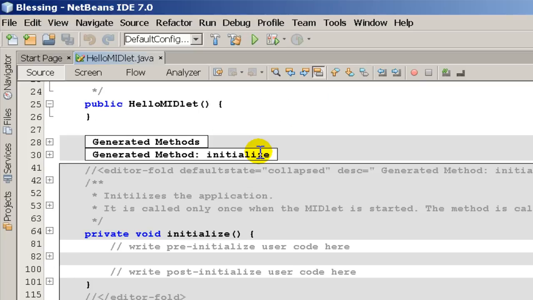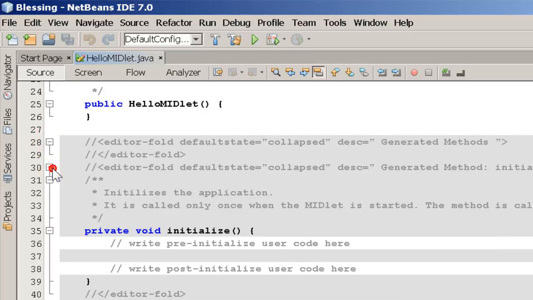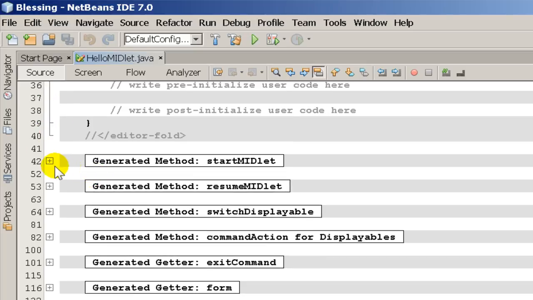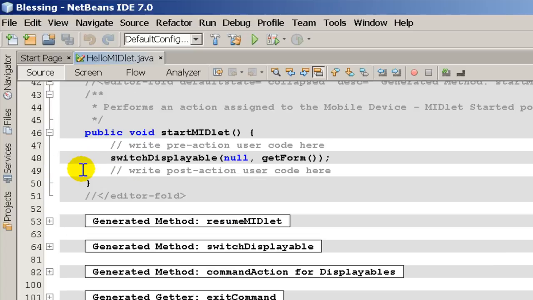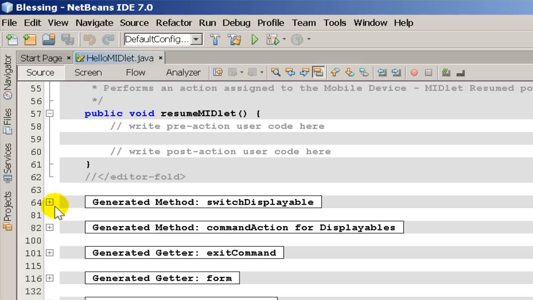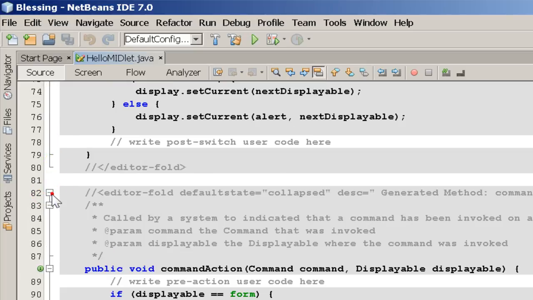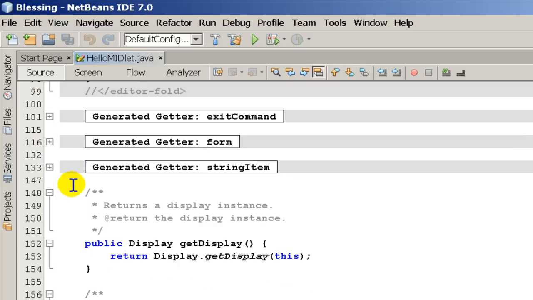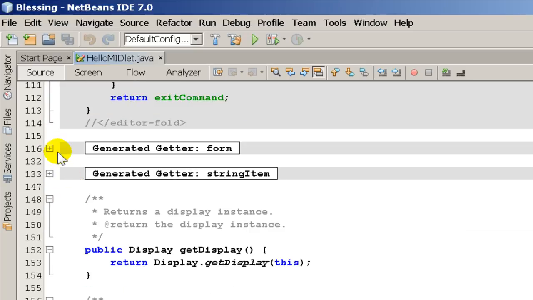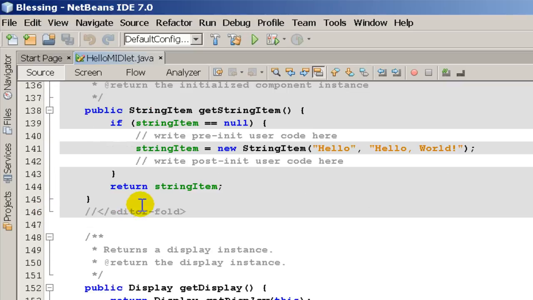It takes a lot of time to understand all this because there is a lot going on, and we have to explain each and everything. A lot of code is being generated by NetBeans itself, so you don't have to do anything here.